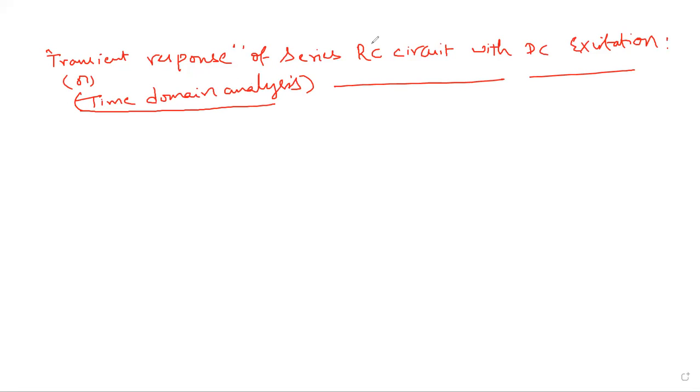Okay, so shall we draw the circuit of RC? How are the resistor and capacitor connected? Series or parallel? Series, right? RC. Because here we need to do the time domain analysis, there is a switch with respect to time. Total voltage V of t, current I of t, VR, and the voltage drop across the capacitor, Vc.